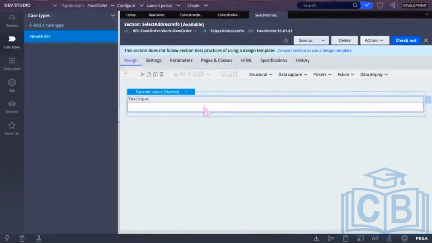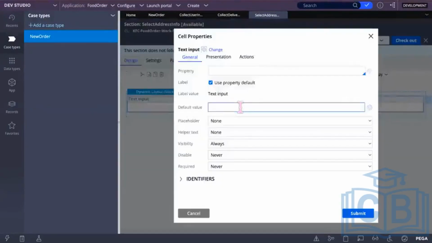Now you open that one. We have a gear icon on the extreme right side, right? Or you can double click also. There you can double click or you can click on the gear icon. Here, if you see, it is asking for a property. You give a property as name.